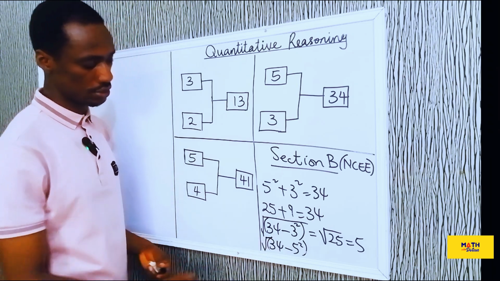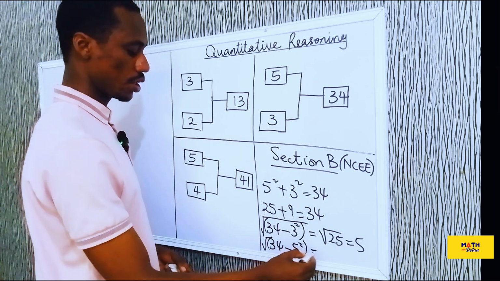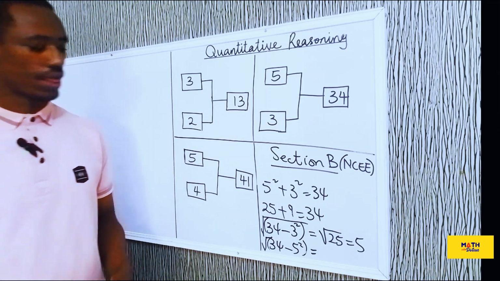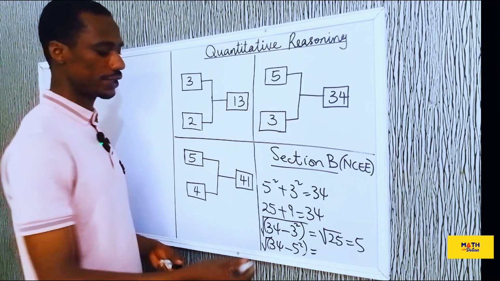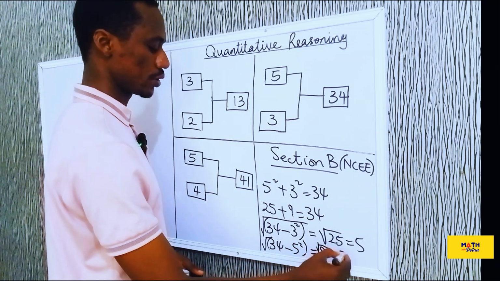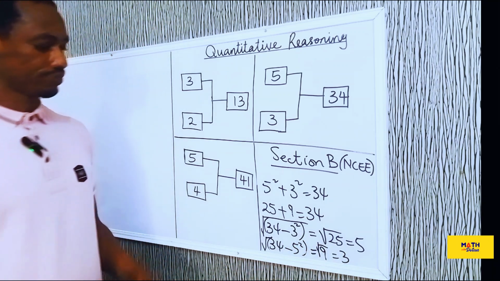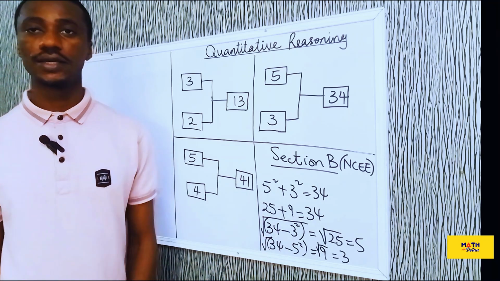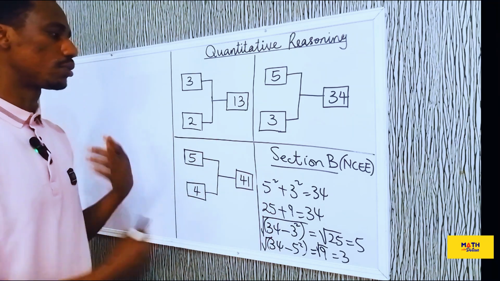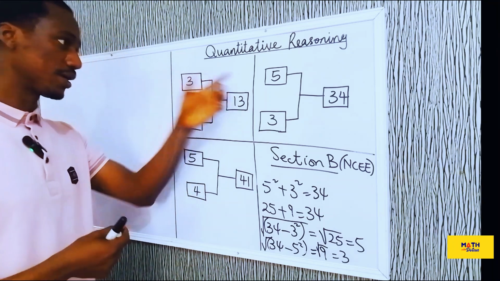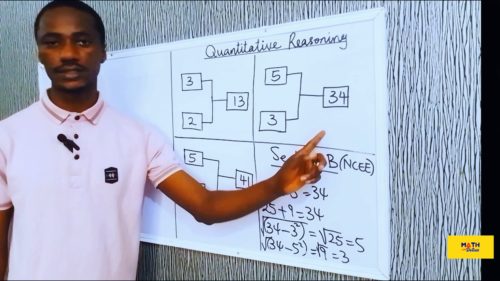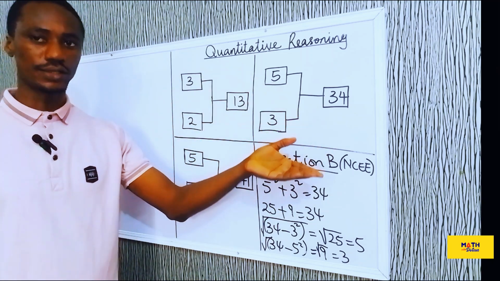Permit me to write it that way. You take the square root. So 34 minus 5 squared. 5 squared is 25. 34 minus 25 is 9. And then the square root of 9 is 3. So with this, I've analyzed the sample. I've written out my analysis, how to get the root of this particular answer, and also how to get the answer.